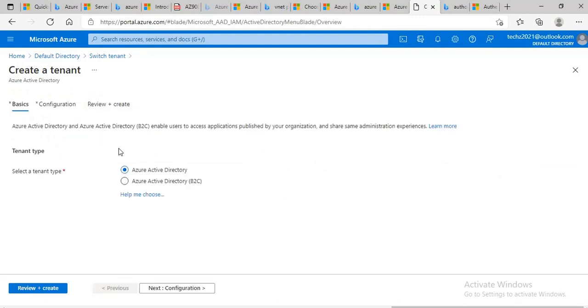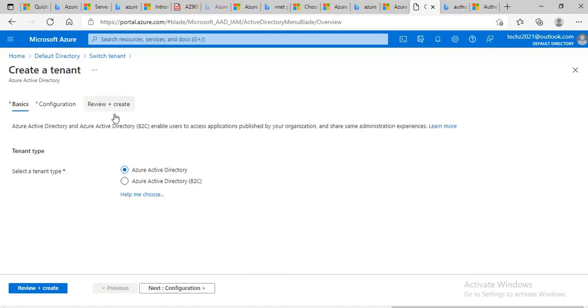When you try to create different tenants, it will ask what kind of tenant type, like Azure Active Directory or Azure Active Directory business to client, based on your customer, or which tenant you are trying to authenticate or configure.